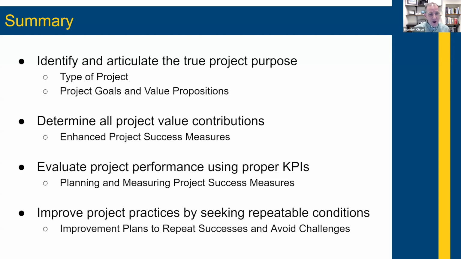Also need to determine all the project value contributions. So we need to understand all the different ways the project's going to benefit the organization. Certainly financially, that's the organizational success, but also how is it going to affect our stakeholders? How are they going to benefit from this project? And of course, our team benefits. How does our team benefit from the project? Their benefits are going to contribute to future projects in the organization, as well as future preparation, making sure that we assess all the different ways this project is going to help us for future success.